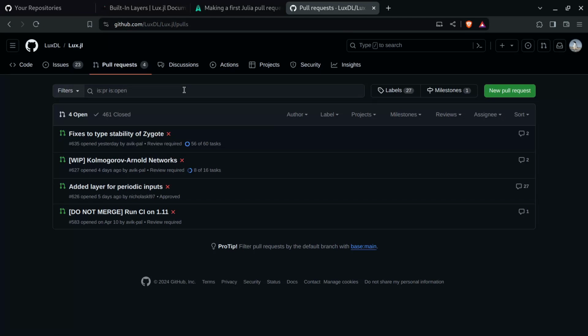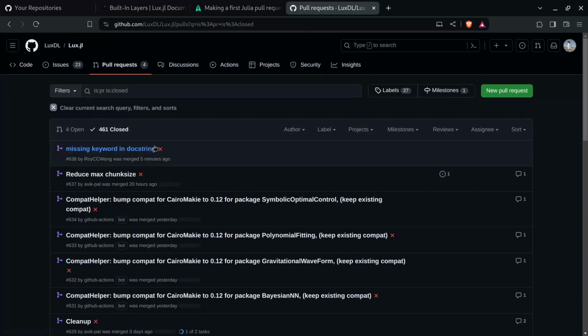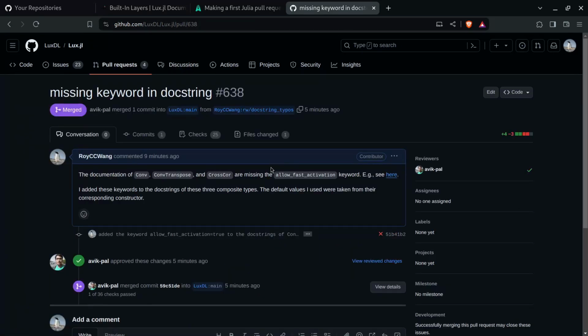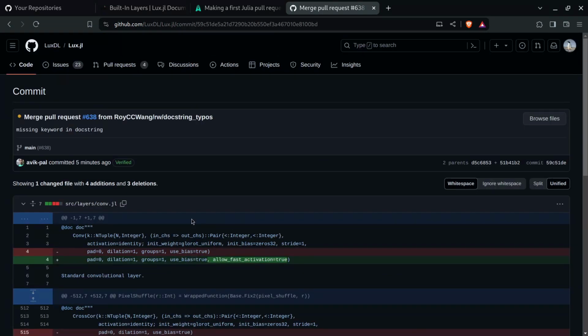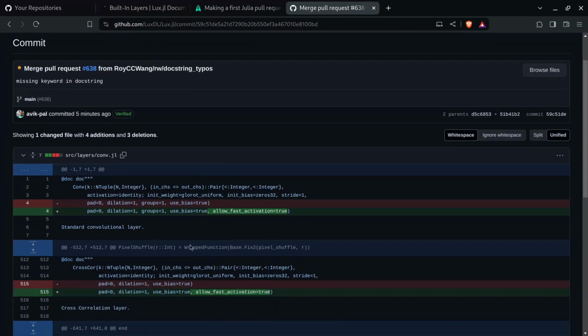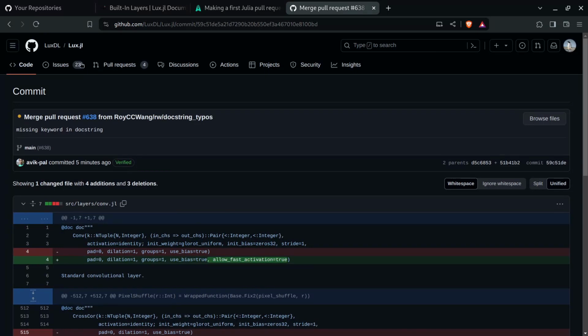Now I deleted Lux, but that no longer affects the pull request made here, because even though I deleted my branch, this commit is now present in the official Lux repository.